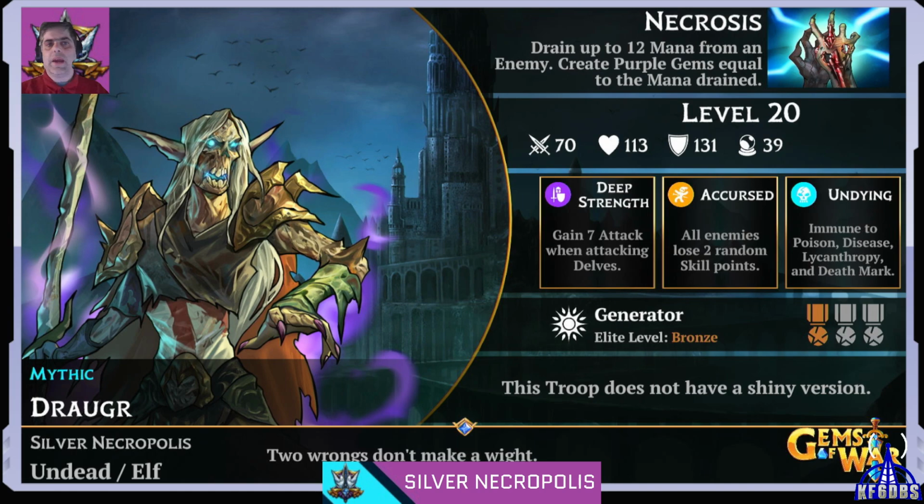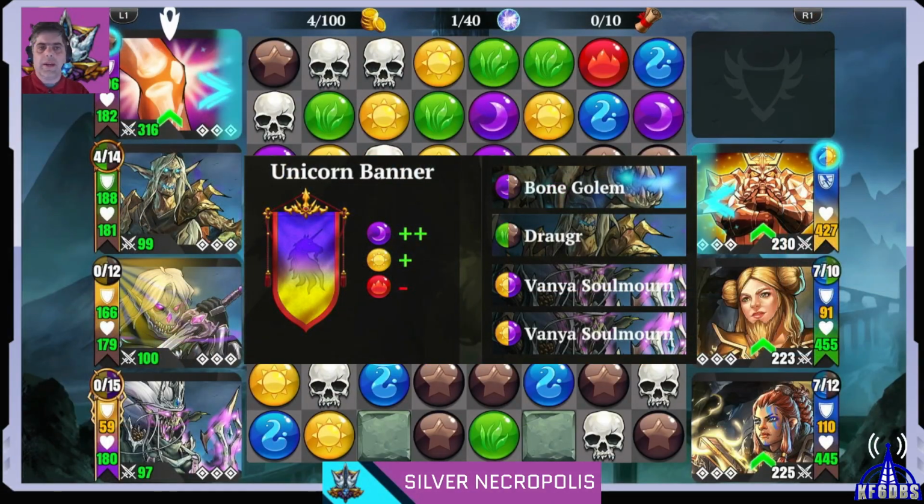And finally, we have Draugr. Draugr drains up to 12 mana and creates purple gems equal to the mana drained. No Silver Necropolis troop is immune to mana drain, so this works. But Bless will neutralize it, so timing does matter. Draugr is more predictable than Necrocorn, and it is my preferred choice, and you do not need elite levels for this troop. And so here is the pure faction team I recommend.